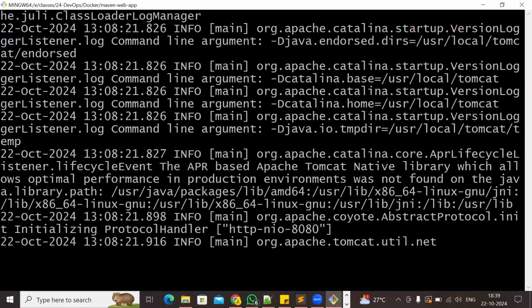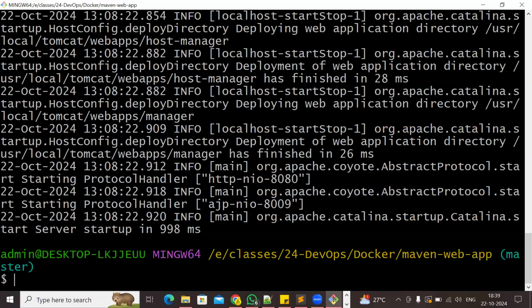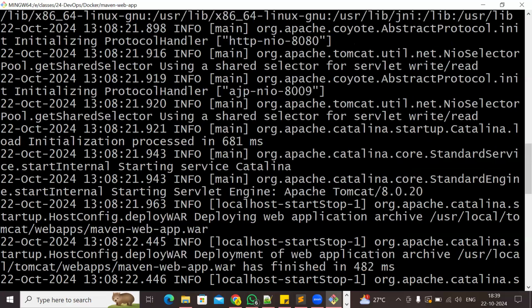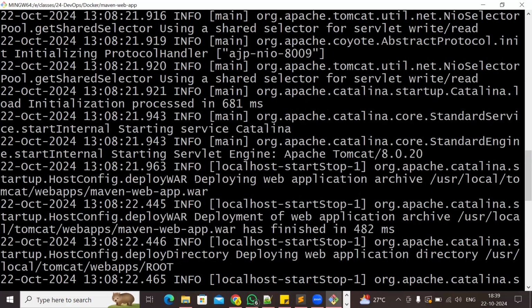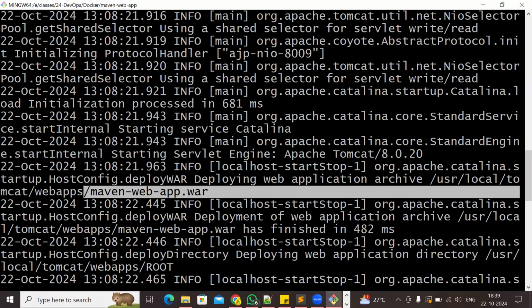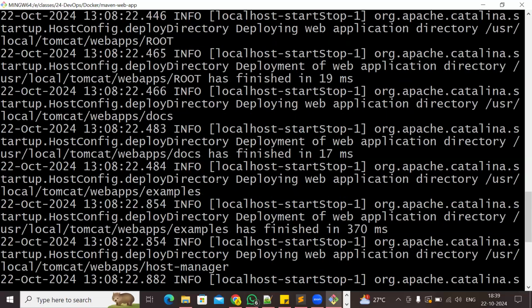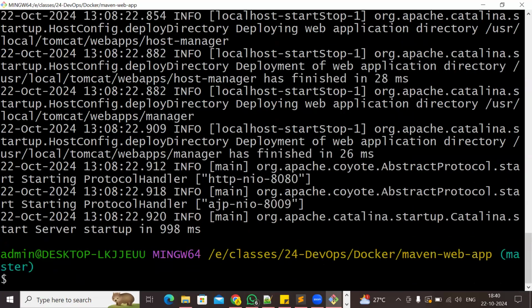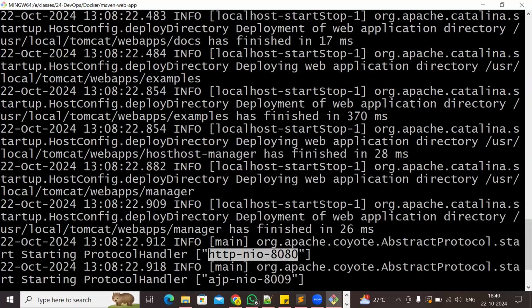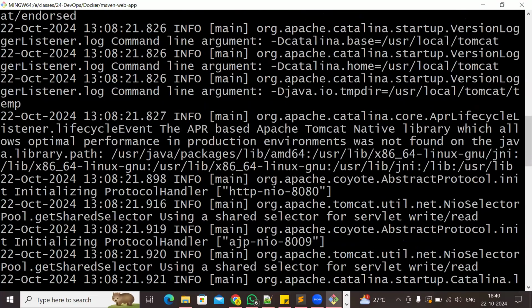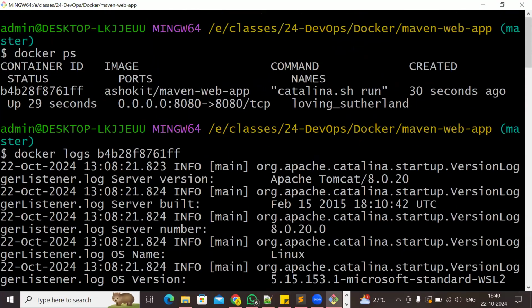Now execute it. Now can you see here? It is saying starting. What is the port number? 8080. Okay, server startup. Tomcat server is started. These are all the logs of our Tomcat server. Deploying web application, that WAR file it is deploying. The web application archive is available. The web application is deployed successfully. And the Tomcat server is running on port number 8080. Okay, the container is running our application. Inside the container, our application is running.